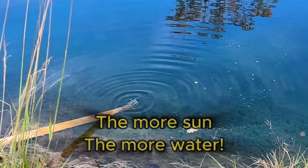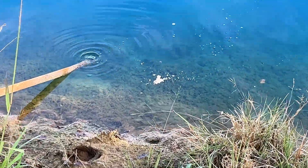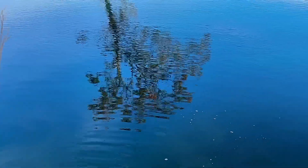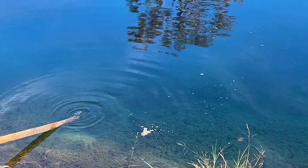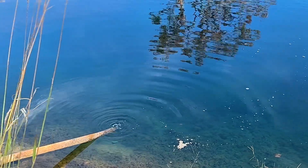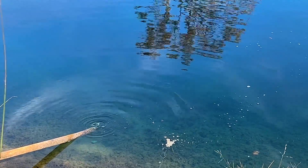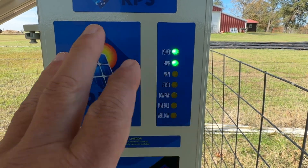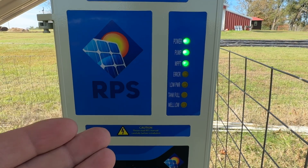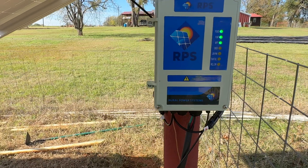I'm going to leave this running for the little pond. The shoreline is down at least a foot and a half, and the next couple of days it should fill that up. It took 24 to 48 hours to fill it up with the other pump, but this one won't run at night — the other one ran 24/7. So it would take two or three times as long because this one's only going to run about eight hours a day. The MPPT light is coming on and off — that's when it's not getting full sun, just letting you know we've got some cloudiness. But we knew that going in.